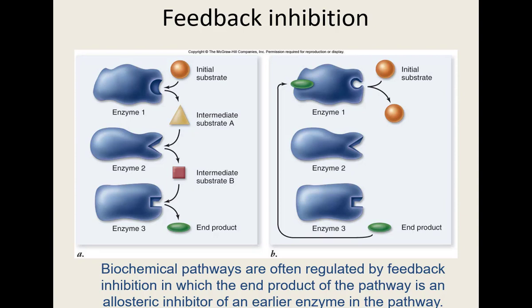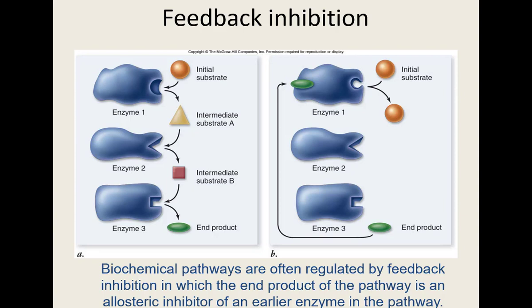And so what can happen is, this is showing an example of different enzymes to eventually make an end product. That particular enzyme only, in its active site, only fits little orange circles, and it's going to spit out little yellow triangles. That's its product. The next enzyme can only fit little yellow triangles. Its job is to then spit out little red squares. The last enzyme, the only thing that can fit in the active site are little red squares, and its job is to spit out little purple ovals, or little green ovals.